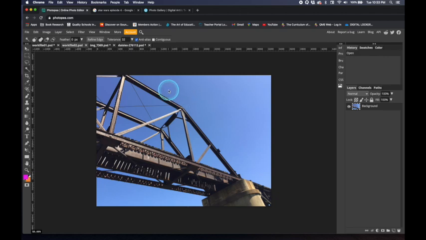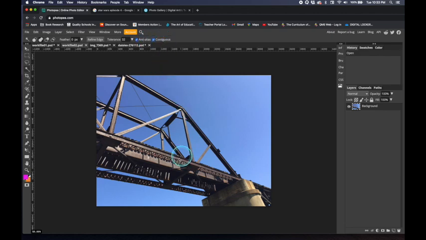So notice our tolerance in our options bar is set to 32. That is a range of 32 colors relative to the color that you pick. By default, it is always set to 32. Anti-alias is always checked, and contiguous is always checked.